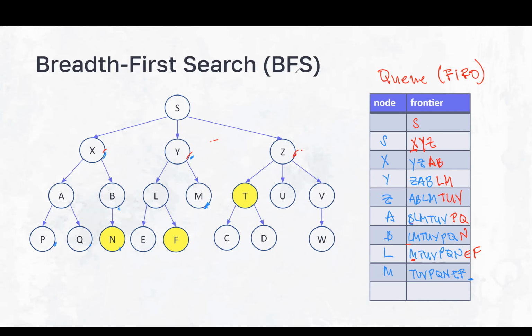And then next is the node T, which is this one. So let's call node T. As you can see in our graph, T is highlighted, meaning this is our goal state. So we stop our traversal here since we already reached our goal. Let's use color green. This is our goal. The nodes in this column represent what we call the node expansion.